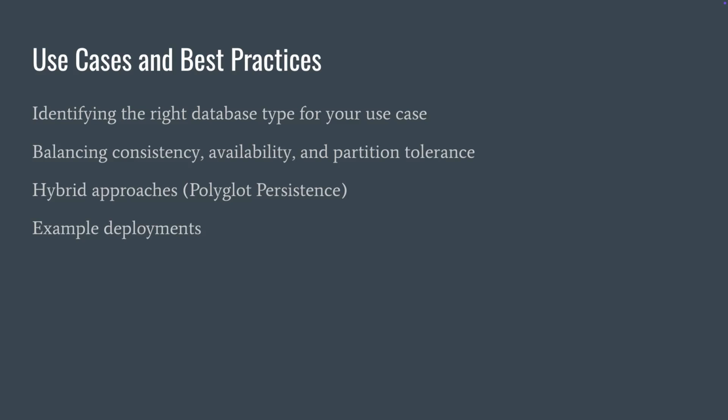To give you example deployments, e-commerce websites often use NoSQL for product catalogs, session management, and real-time analytics. IoT solutions rely on time series or key value stores for handling large numbers of sensor data at scale. And social media platforms usually incorporate graph databases for friend follow connections. So you want to carefully look at your query patterns, data volume, and operational needs before choosing a NoSQL solution.